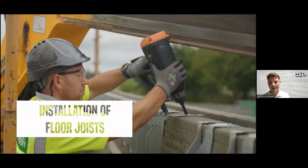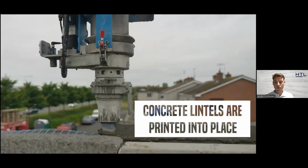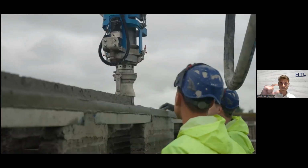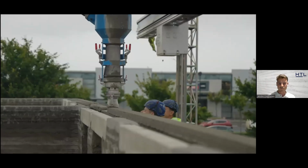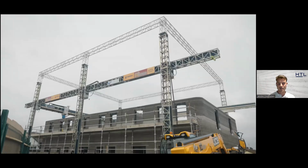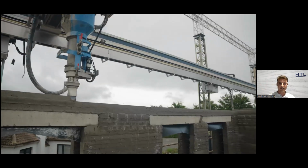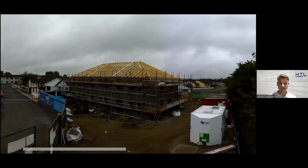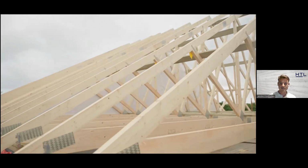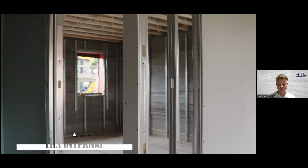There you'll see the joist hangers being placed as well, and we can just sprint straight over them by lifting up the nozzle slightly during that phase. And then the mesh that we place is essentially mesh reinforcing to give the concrete a bit of tensile resistance in the fresh state to avoid any cracks from occurring. And then afterwards, the same procedure as what happened in the demo house. The roof trusses were lifted, partitions were lifted, and then the rest of the internal work commenced.